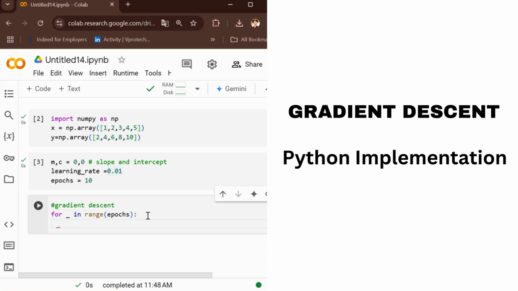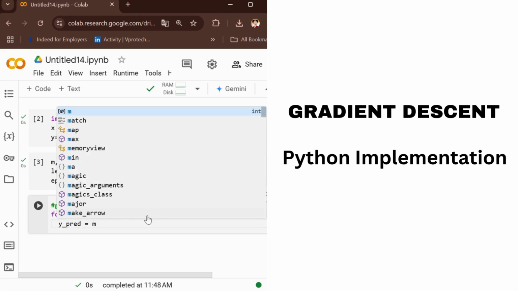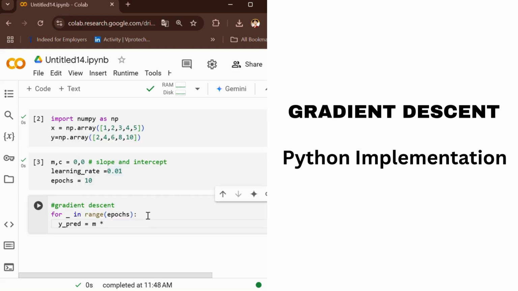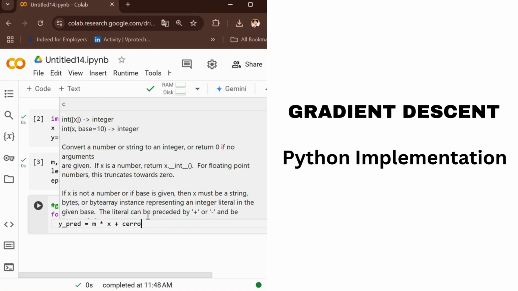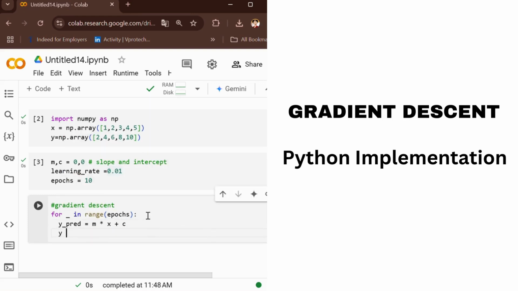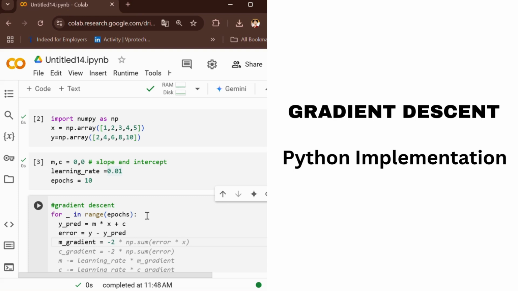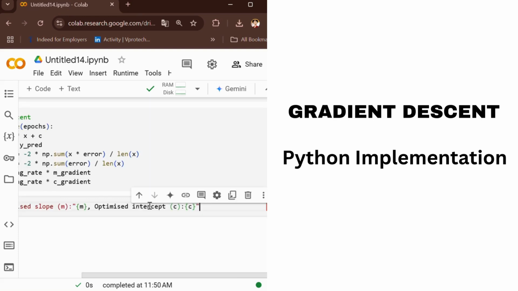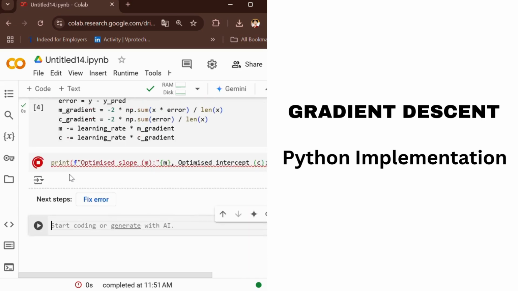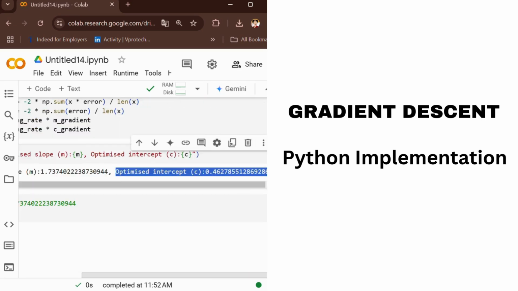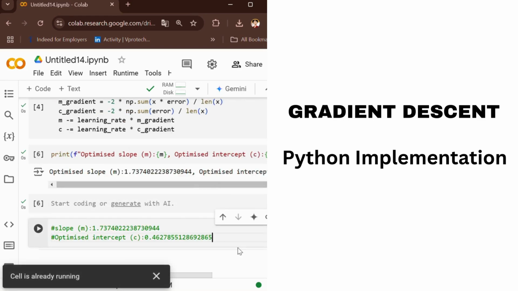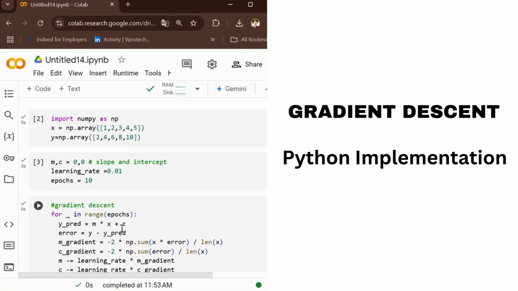And we made gradient descent using a for loop with the range of epochs. First we need to find out the linear regression. So we applied in the y prediction variable the formula of linear regression, also finding the error, and then applying the gradient formula on both of our slope and intercept, because it actually depends upon the parameters, and using that we also apply gradient descent using the learning rate, and then finally print out the optimized slope and optimized intercept. Finally we get the optimized values if we iteratively apply this formula.